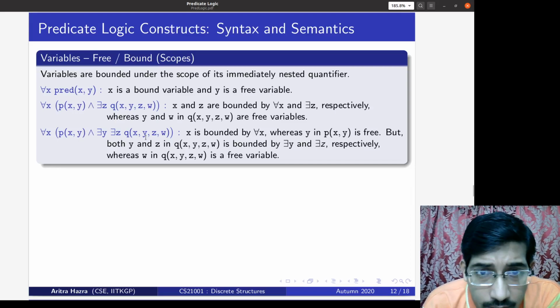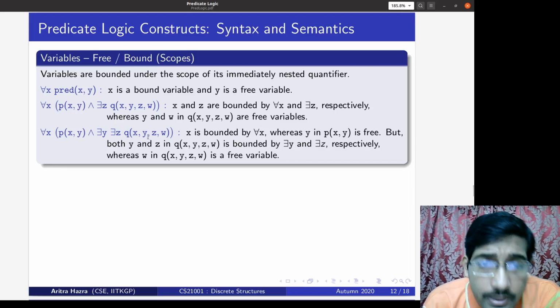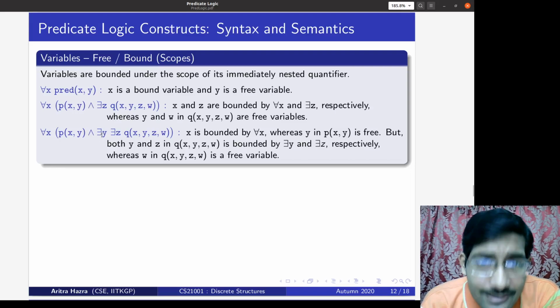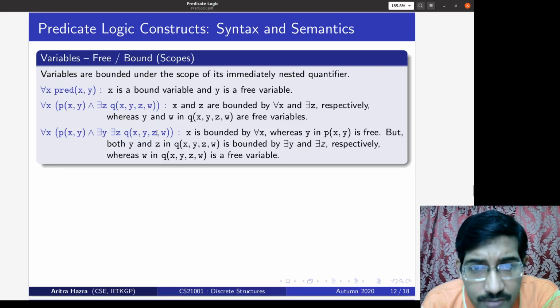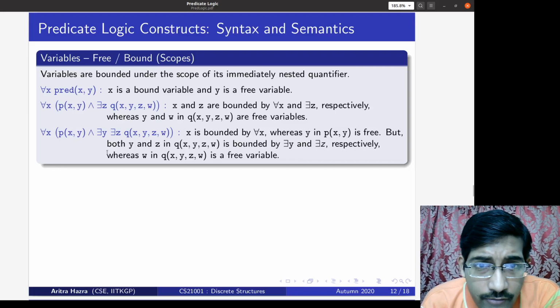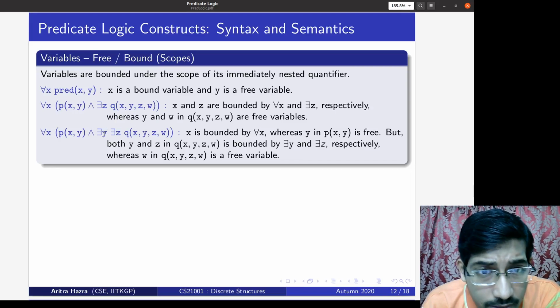However, the variable y inside the predicate q(x,y,z,w) is bound by there exists y, that is its immediately nested quantifier. So the variable z in the predicate q is also bound. And like the previous case, variable w is again free. So here we have variable x bound for both the predicates, variable y free only for predicate p but not free for predicate q, where it is bound by the quantifier there exists y.